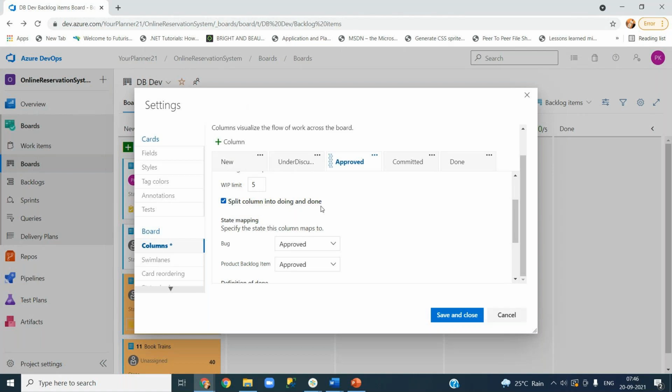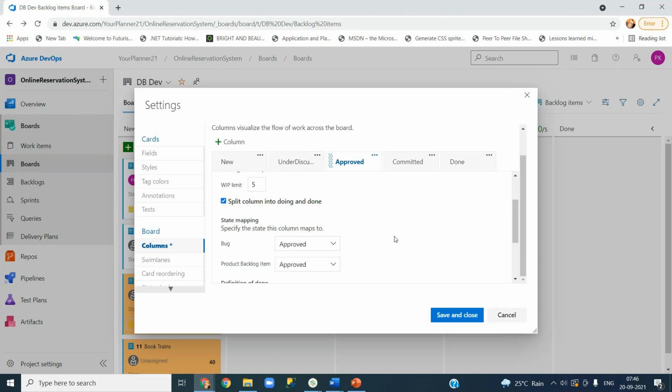Let us say I moved one requirement into the approved section. Let us say I'm a product owner. I'm approving that this product backlog item has to be completed in this sprint one. To say that, I will move this product backlog item from new to approved state.